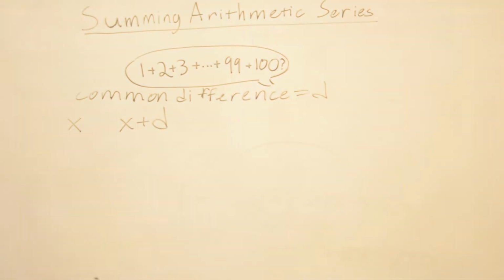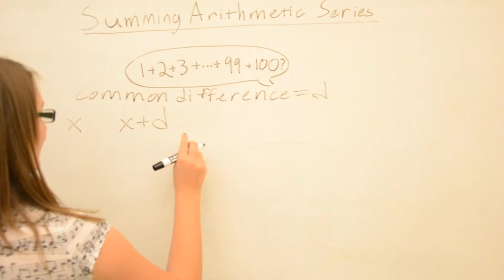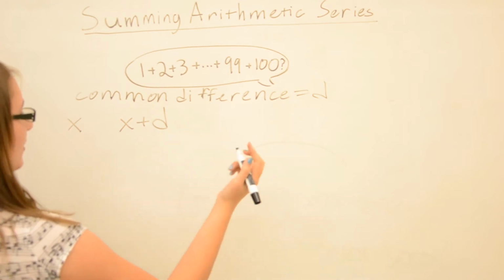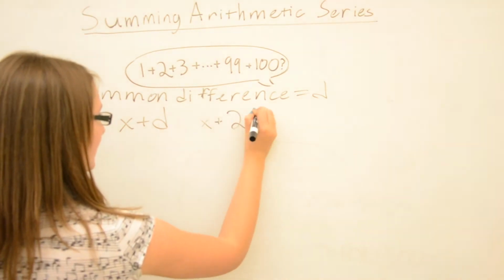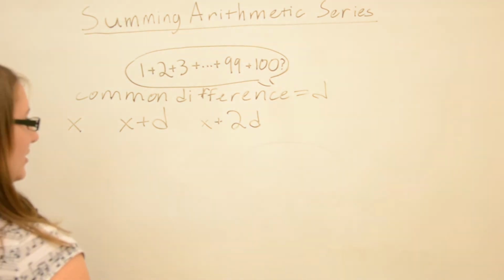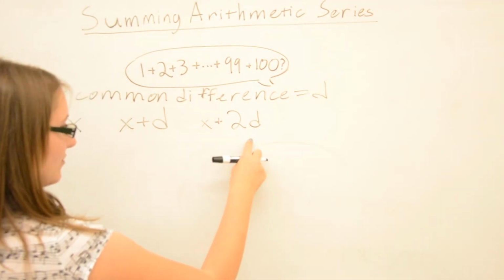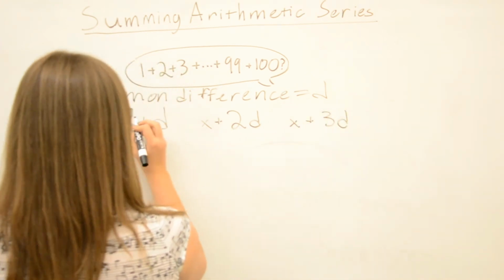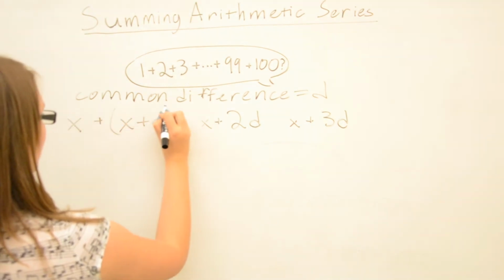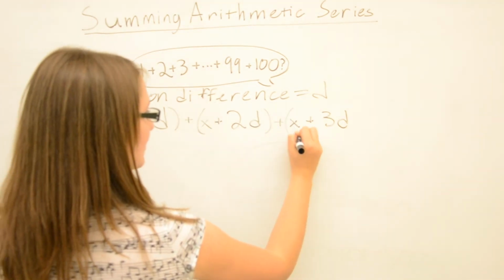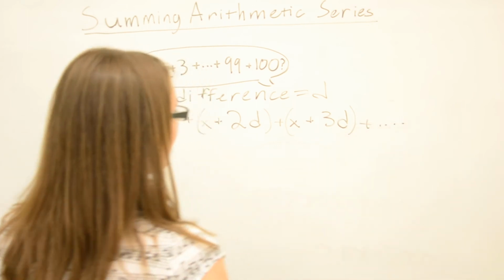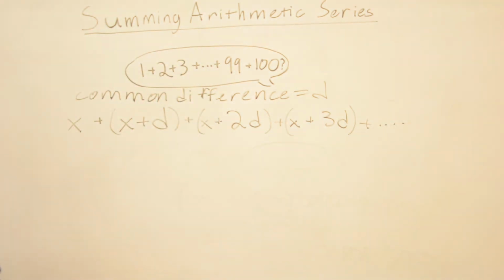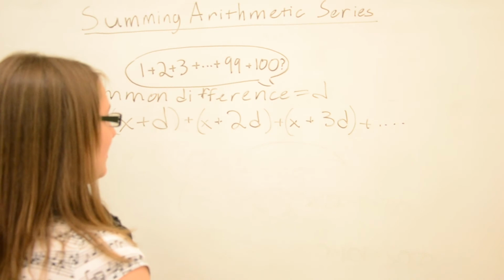Now what's the next term? Do we just pick another number and add it? No. This is why d is the common difference. Once again, we're going to add d to get x plus d plus d, or else x plus 2d. The next term, which you can probably guess at this point, will be x plus 2d plus d, or else x plus 3d. And in a series, you add terms, so we have this. Now you could keep going forever, and that would give you an arithmetic series, specifically an infinite arithmetic series. For now, though, let's just consider finite arithmetic series, or ones that end.